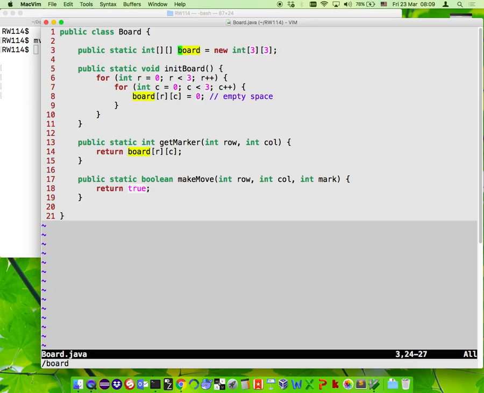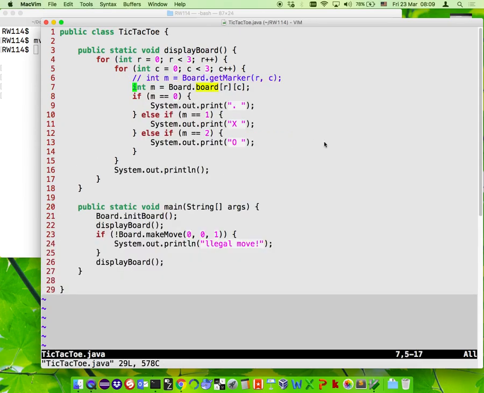I may decide to change this board to a different word, like horde. I'm writing the board class library, so I can change it in whatever way I want. It's my code. But if I do this, all the clients, all the people I've sent it to, their code will break. Because I've now changed something internal, but that they used.